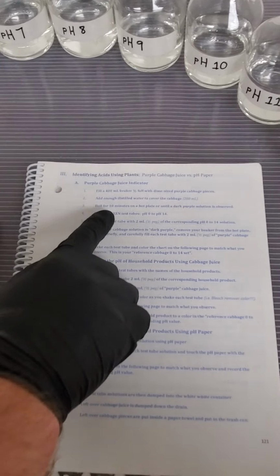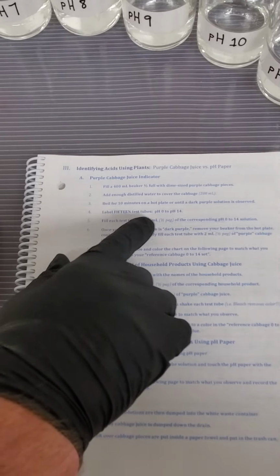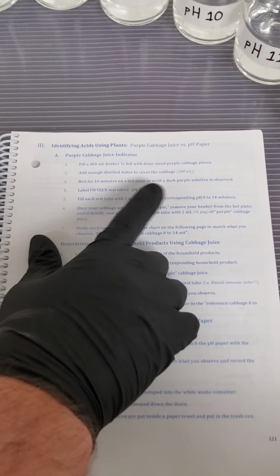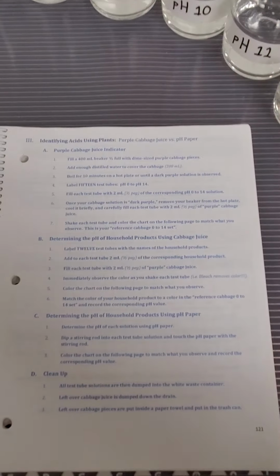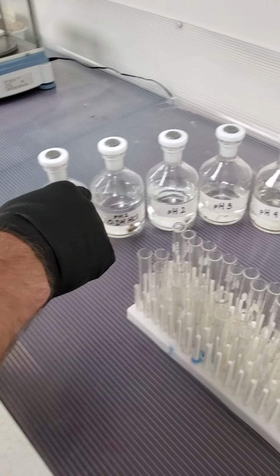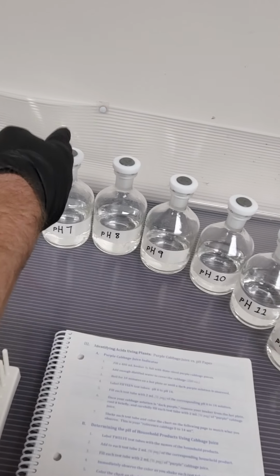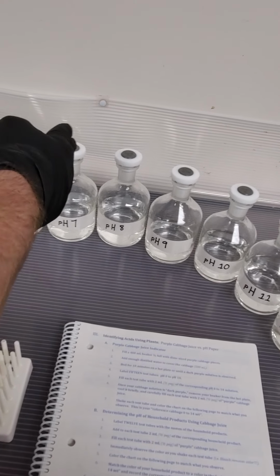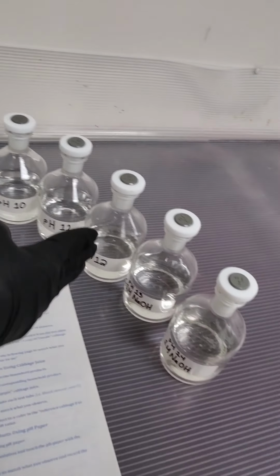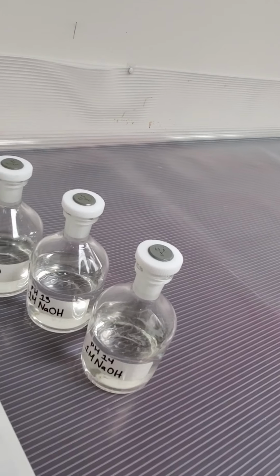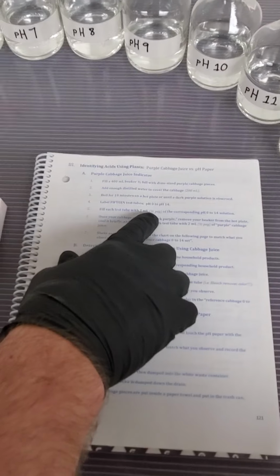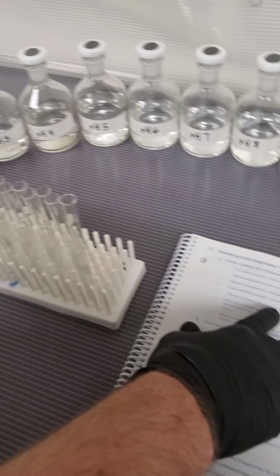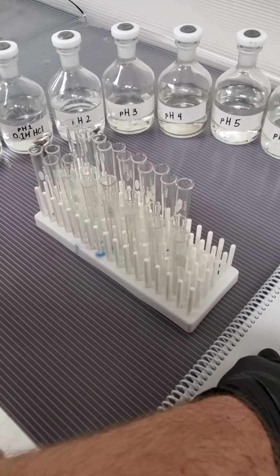Alright, while things are boiling, we're going to take 15 test tubes. We're going to put in pH 0 all the way to pH 14. We have these bottles already. So starting at 0 all the way across down to 7, this is neutral. Everything back this way is acidic. And then we take this way towards our strongest base there at 14. So we're going to fill these about half the peg or so in order, and then we'll be right back.